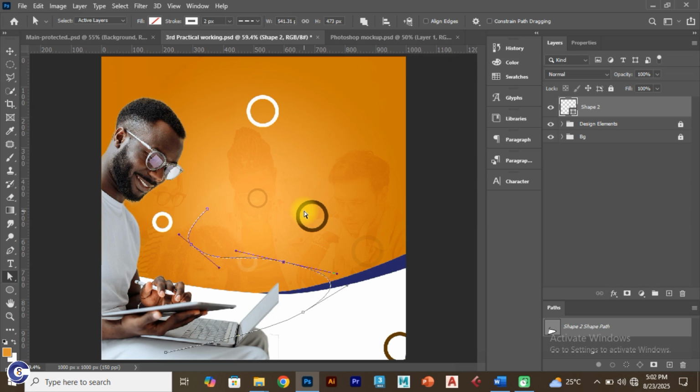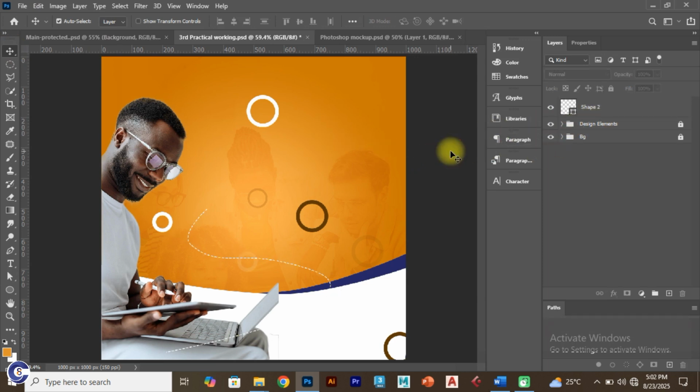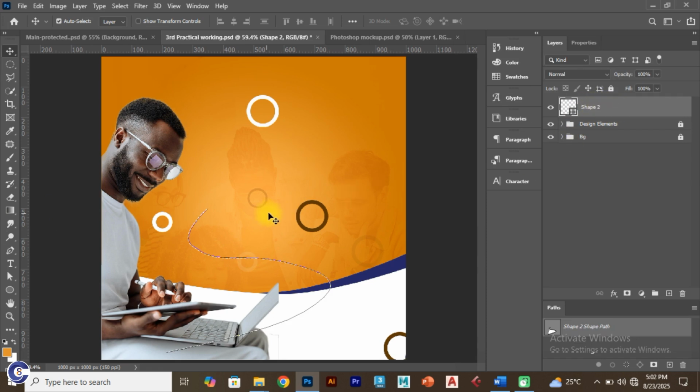Very simple, nothing difficult. So the next thing we're going to do, don't forget to deselect to draw the next shape, because if you don't, the next shape will be merged into this layer, and that's not what I want. So we're going to just leave this for now. We might tweak this just in case there's need.